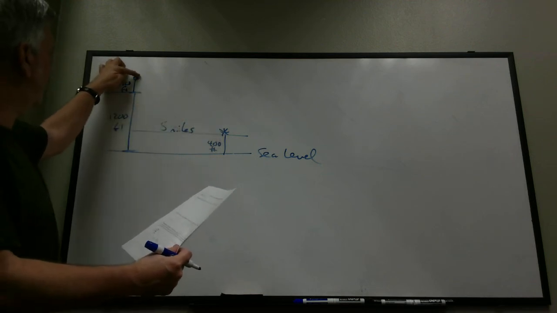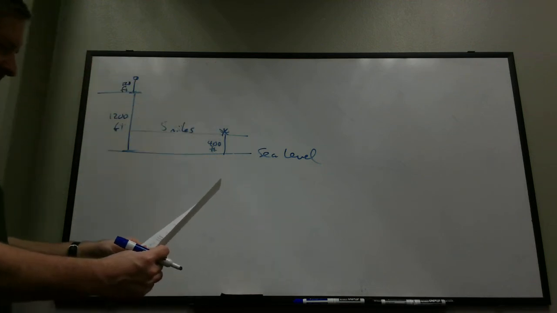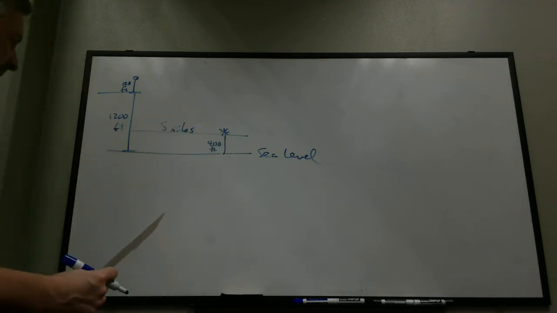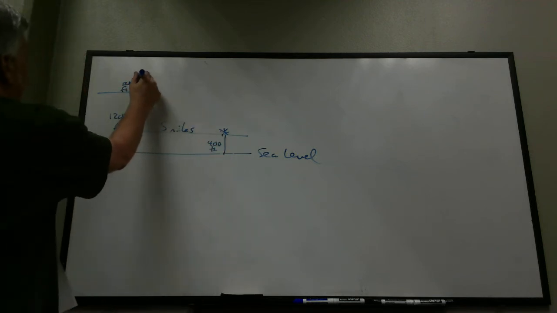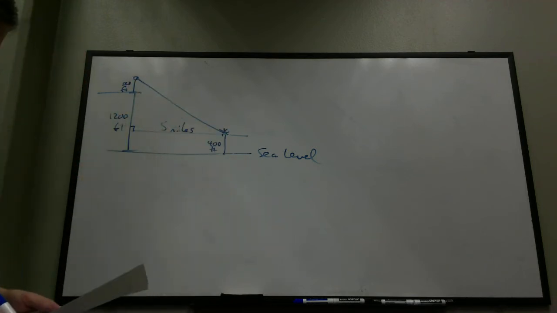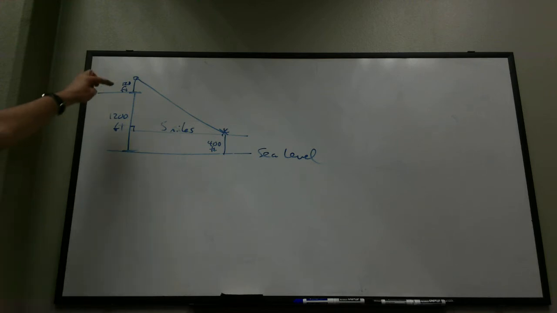Right, well, from the tower, same thing. And 400 feet above sea level. Okay, so this is 400. Okay, so if I draw the triangle like this, and I'm assuming that this is a right triangle, it says, what is the angle of depression from the top of the tower?